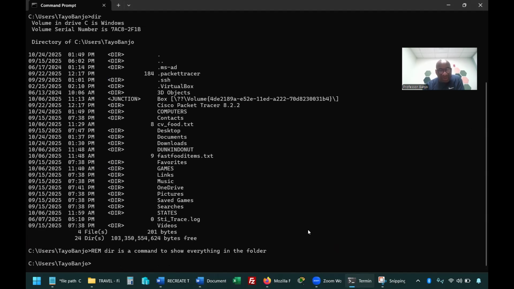So here's what we're trying to do. You can see that we made the folder, the computers here. All right. So let's just make this more interesting here. I'm going to type the command cls, which is to clear my screen, because there's too much stuff now. So I'm going to click cls. It doesn't erase my commands and the things I've done before. It just gives me a clear screen to continue doing my work.